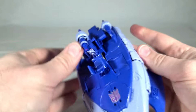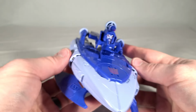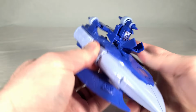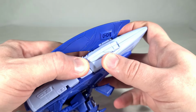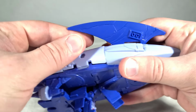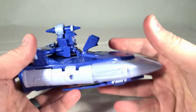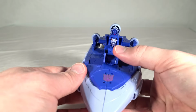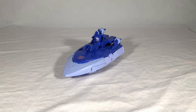Kind of push it all back in. A little finicky, but you can get it. All right, you got everything in here. And you just kind of put everything back in vehicle mode. So you push these panels in, fold these back in, make sure that's down all the way. And there you go. You get Scourge's head poking up out of his vehicle mode.